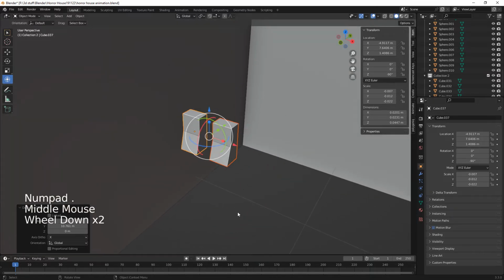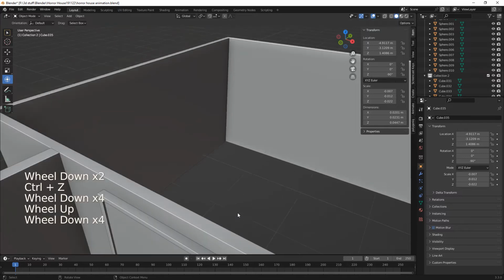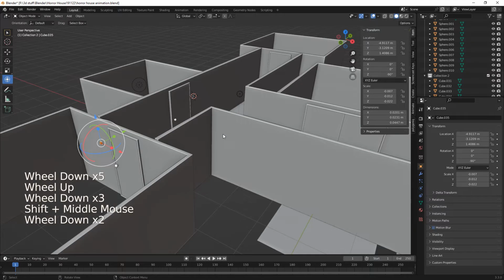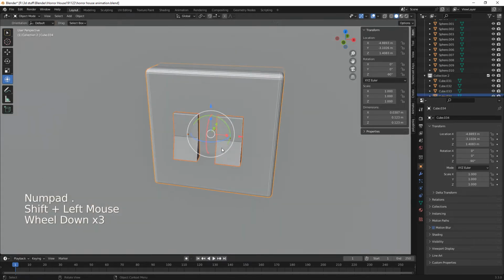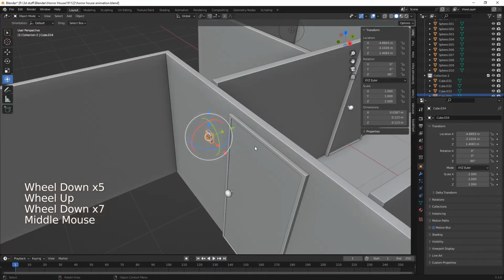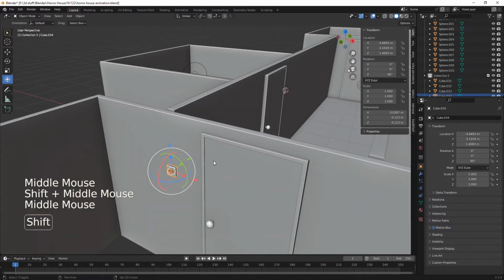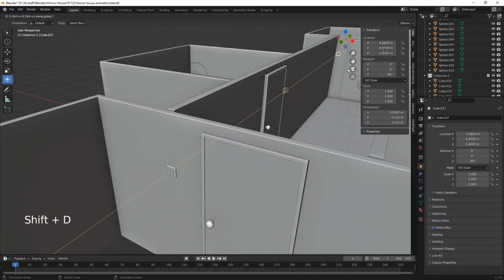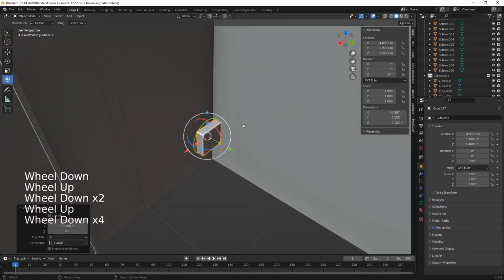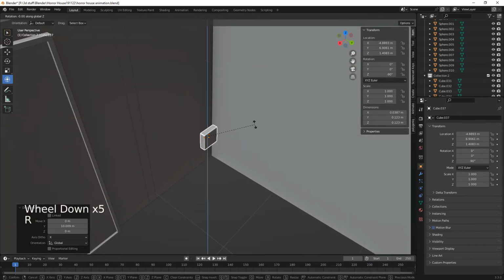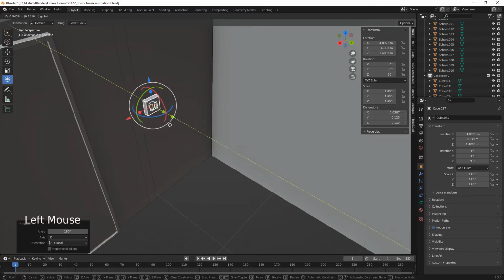Oh, we've only done the switches. That doesn't help, does it? Okay, let's just focus on there and then select the switch as well. Select the base unit. Shift D on the Y. Take it all the way over there and then focus on that. Press R Z 90. Oh, 180. And then just chuck it in the wall there.